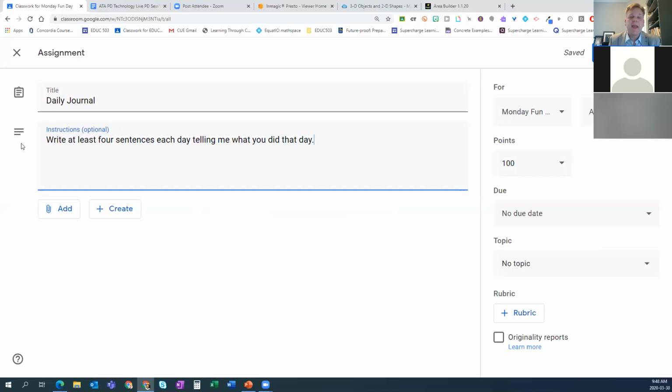Now, if I have something I want to attach for the students to then work on and send back to me, I can do that. But in this case, it's going to be a blank Google Doc. Now, I have one of two choices. I can either just leave it like this, then when they open the assignment, they're going to need to go into this create button and create a Google Doc. But what I'll do instead is I'll make them a little template.